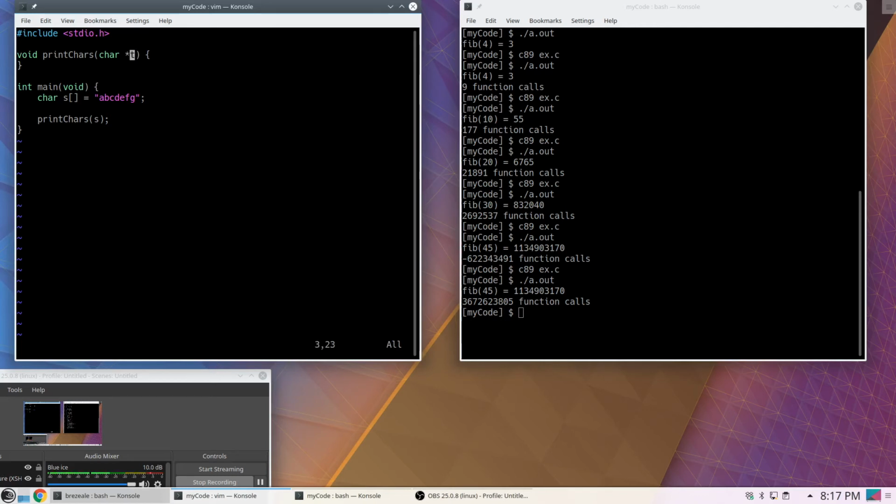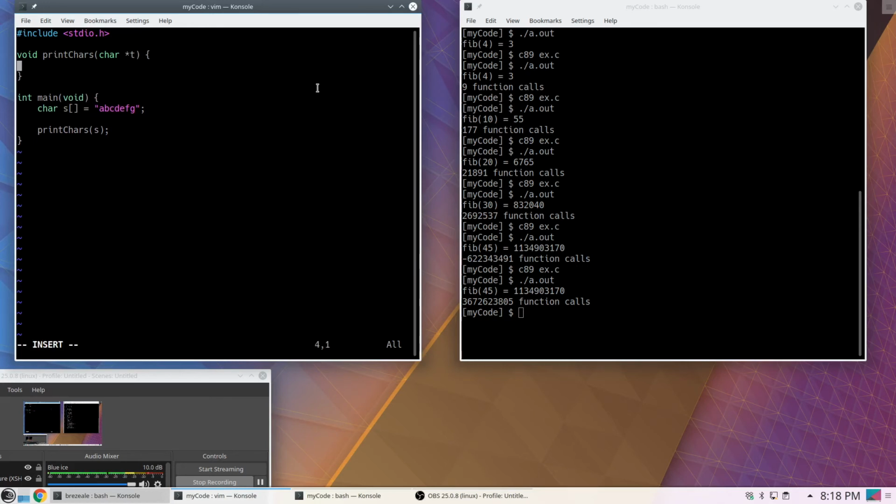Now technically, and if you saw my video on pointers, in which I talk about how pointers and arrays aren't technically the same thing, this is an array, but this is a pointer. So even if I do this, the computer in this case turns this into a pointer. So I might do this to make it clear that I'm expecting an array of characters, or the address of an array of characters, I should say, but the computer treats it as if I had written this. So this really is a pointer, and the distinction is I can reassign this pointer. S here is not a pointer, so I can't reassign it, right? So that aside, let's see what I would do here.